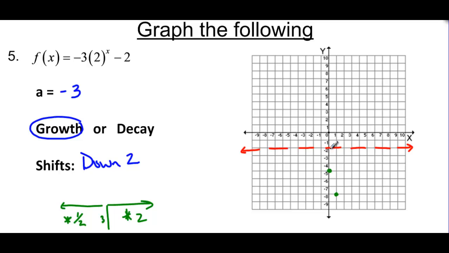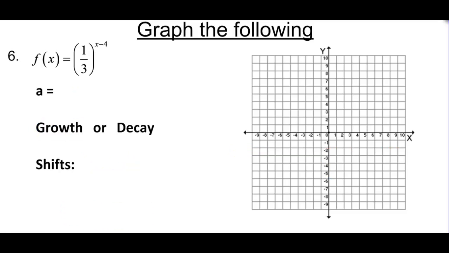But what if I go to the left? Okay. If I'm at 3, when I go to the left, I take half. Half of 3 is 1.5. Half of that would be 0.75, 3/4, and then you can keep going. So now what I'm going to do is connect the points. Get a nice smooth line. I know this is going to keep getting smaller and smaller, or closer and closer to this value of -2. And that's my graph.